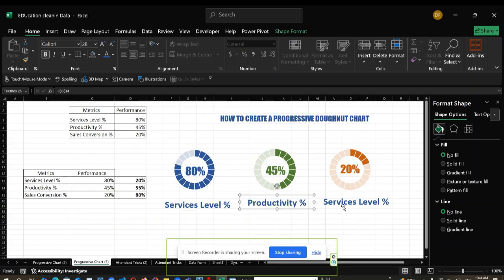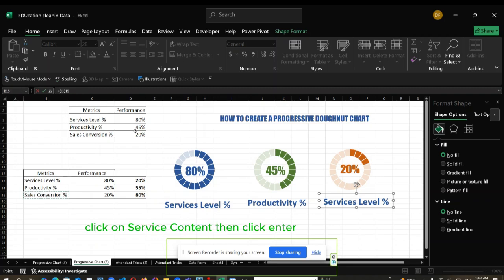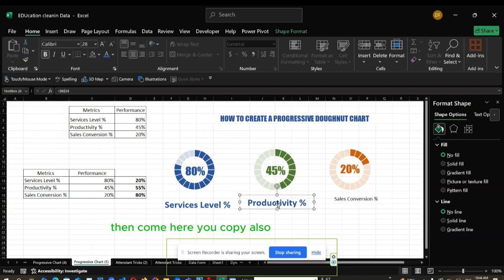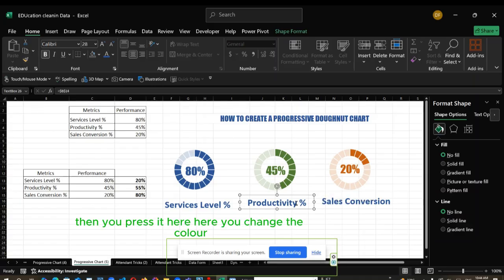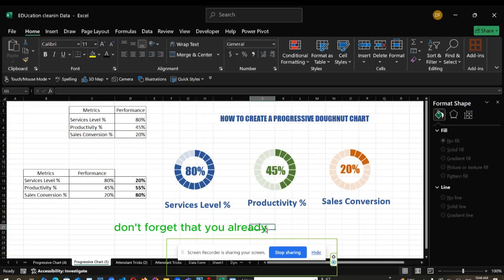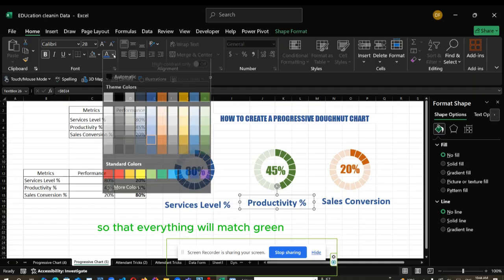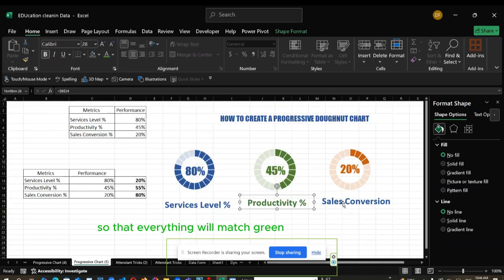Come to the formula bar, reduce the size, click on service content, then click enter, then copy also and paste it here. Here you change the color. Don't forget that you need to change the color so that everything will match. Green, and then the color here will be orange like you used.